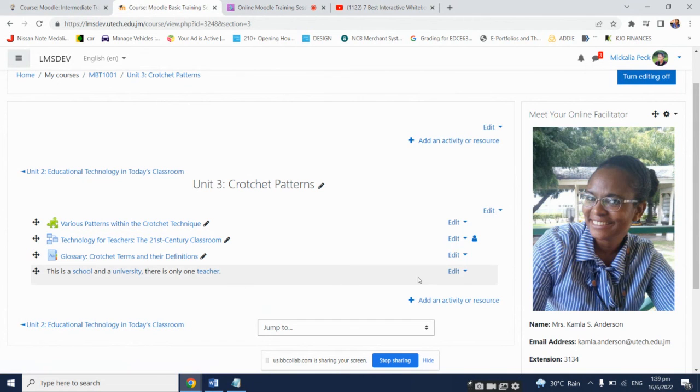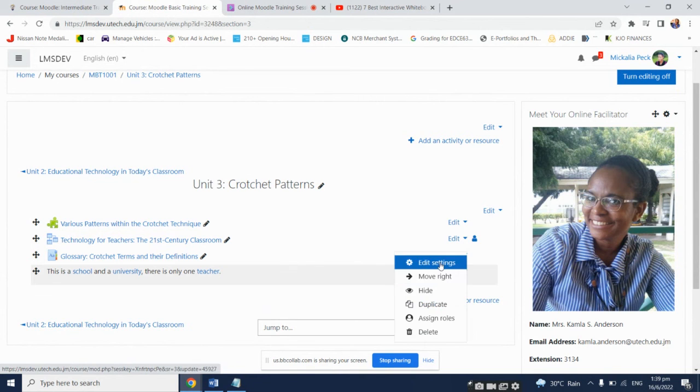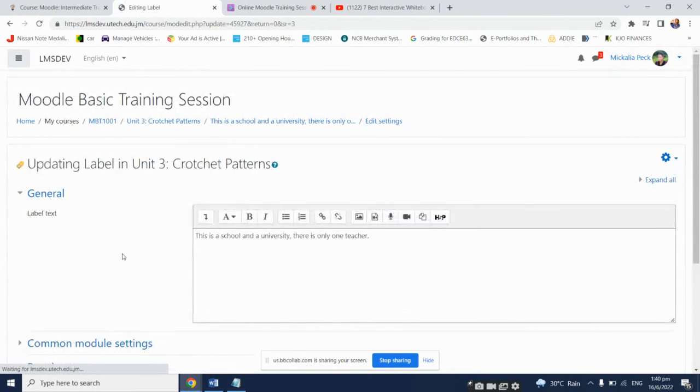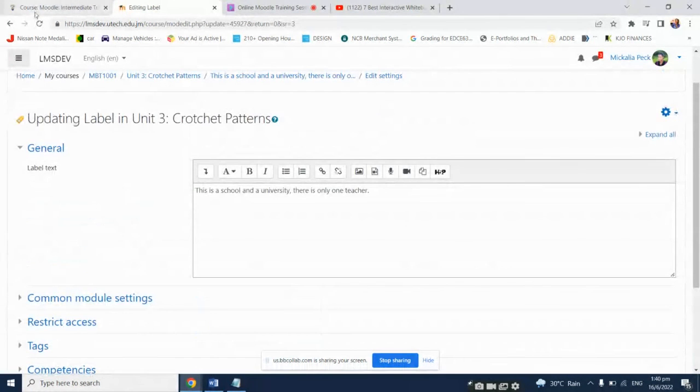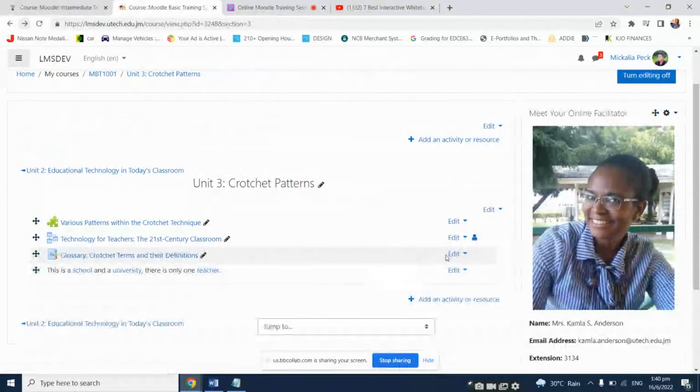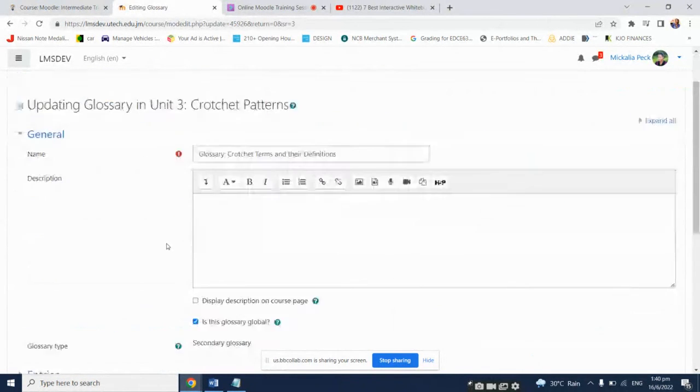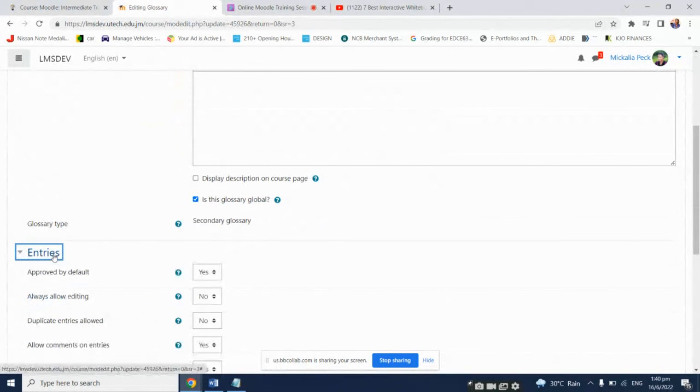The glossary, as I mentioned before, you can limit or restrict the students, because remember I'd shown you the option where you can choose if you only want yourself to be able to make entries. Let me go back into it. So this is the option. If I click on no here, that means that I would have to go in and approve my students' entries. And if I don't approve, only my entries would be shown.